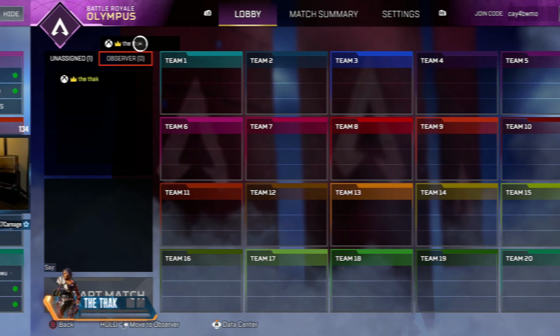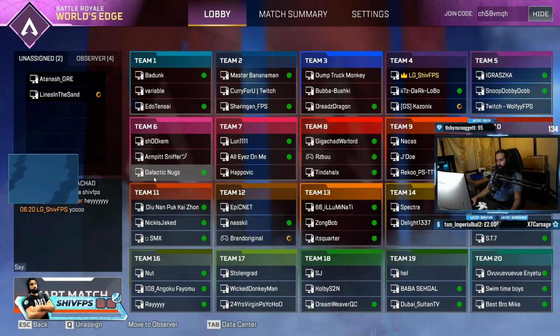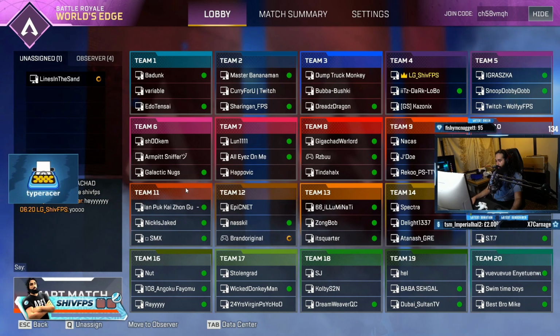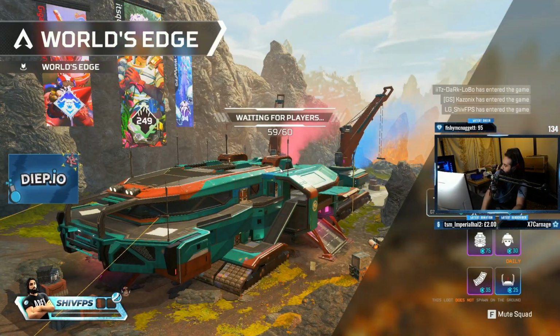I'm going to quickly show you a snippet of Shiv FPS's stream from Twitch, just because he made a custom game and he had enough people join where he could actually start it. And I just want to show you what happens when you do start it. You can see when people ready up, it's got the green dot. Plus you can see when Shiv then clicks start game, it will take you into the normal loading screen and then the legend select screen.